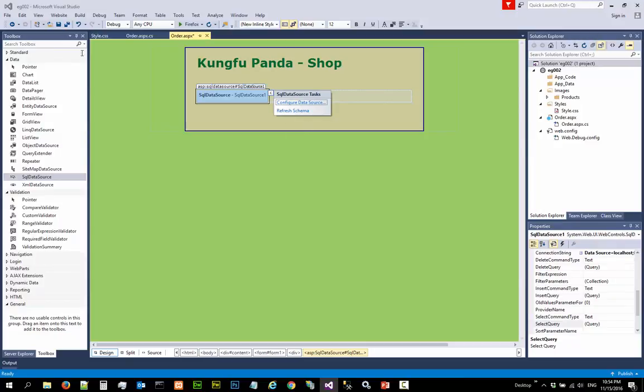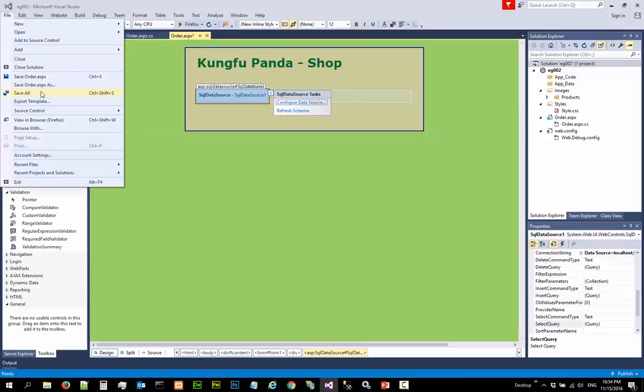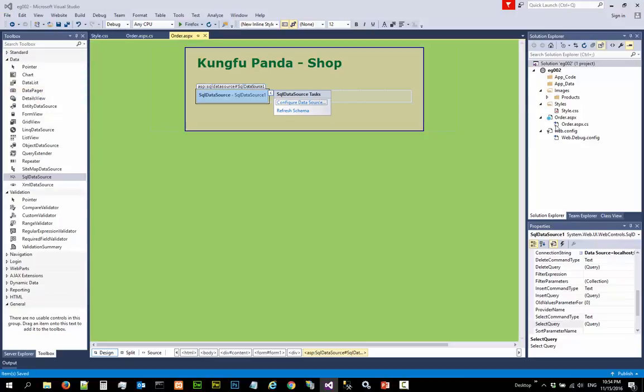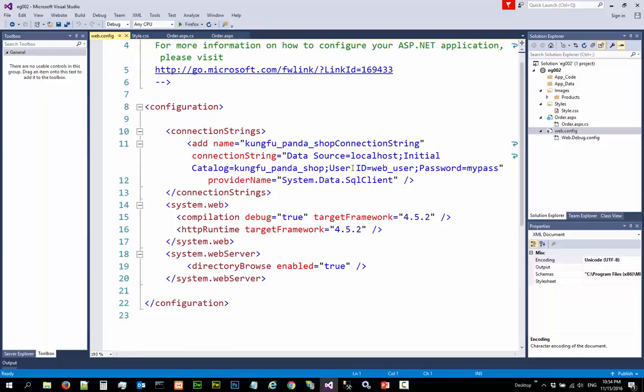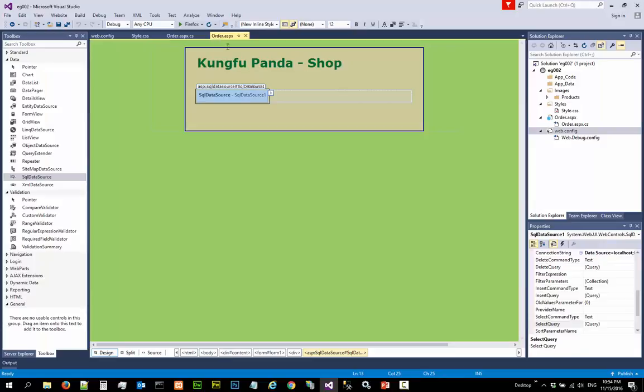So what happened is, let's save first. So what happened is, in the web config, we created a connection string with all the connection information, okay, stored there. Let's go into order. So the next thing I want to do is let's look at the code here.